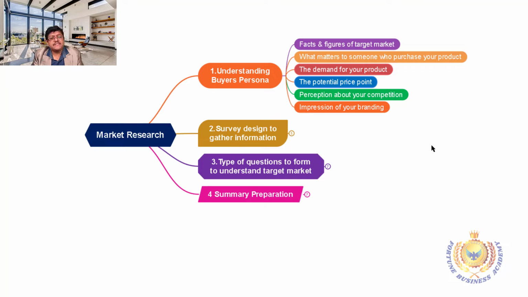Next, perception about your competition: whether they are providing a competitive price, whether their customers like a specific feature or benefit attributed to that product. Impression of your branding: how they see it based on the packaging you did for your sample product. Those things, analyze in the first step.